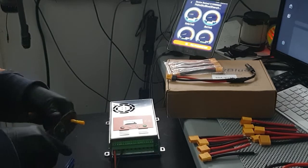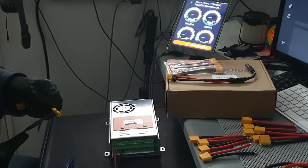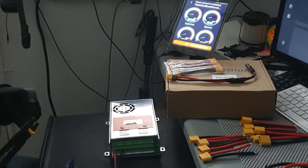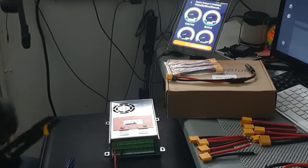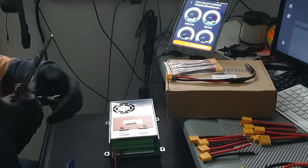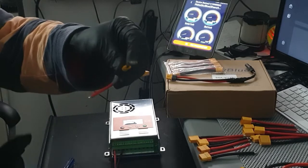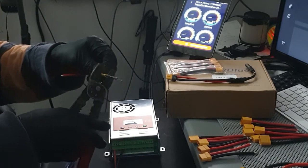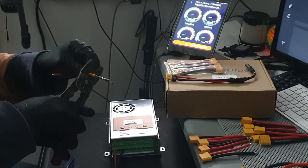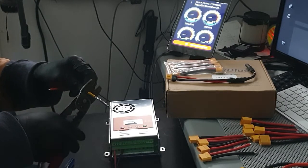So that's what I'm going to do right now. If I can get this up, there you go. Okay. And this was on another, I had it going directly to the battery, so I'm just trying to make it much neater.